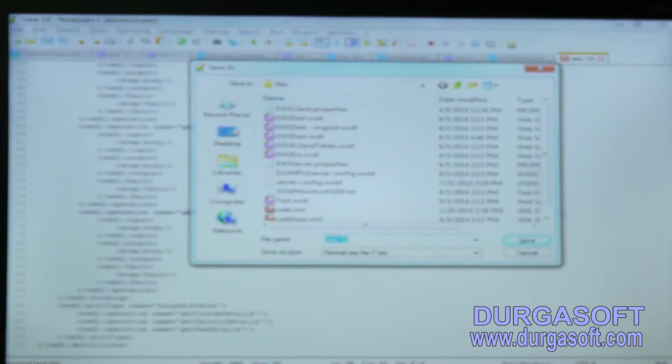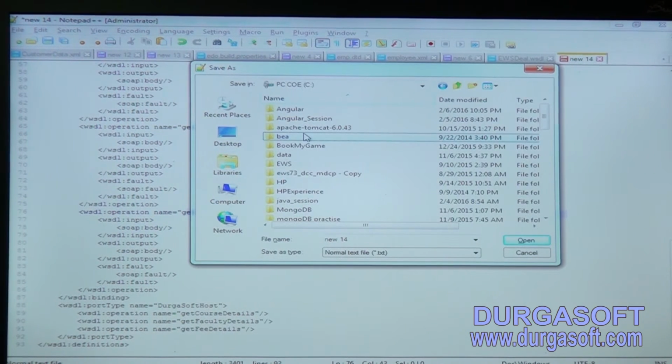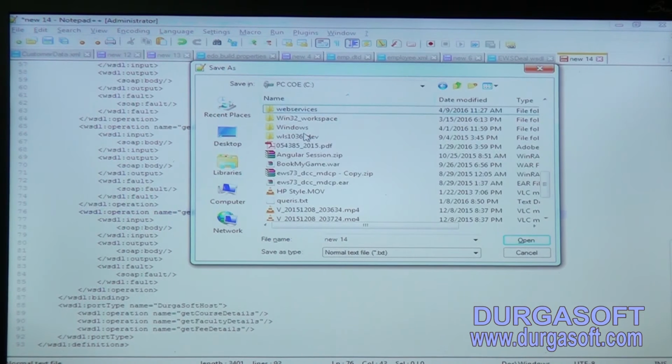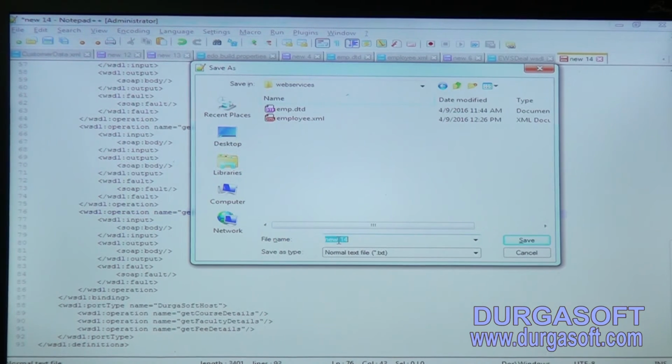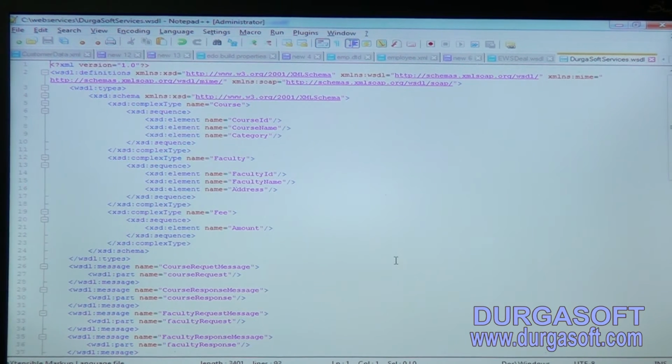I am saving this one as DurgaSoft services.wsdl. So this is how I am saving my WSDL. This is the specification we can create for web services development.